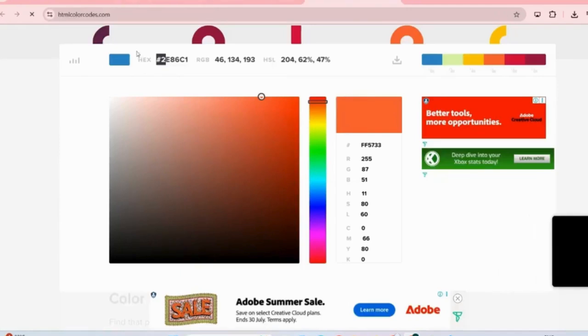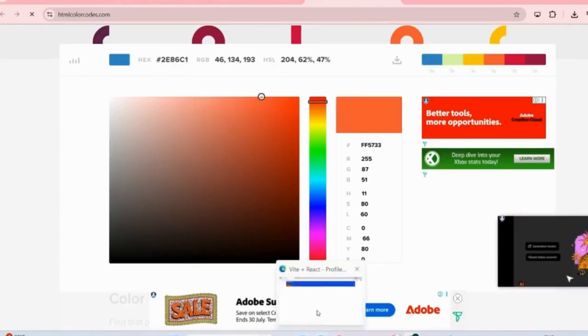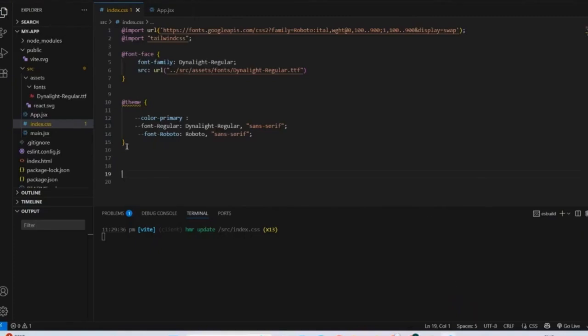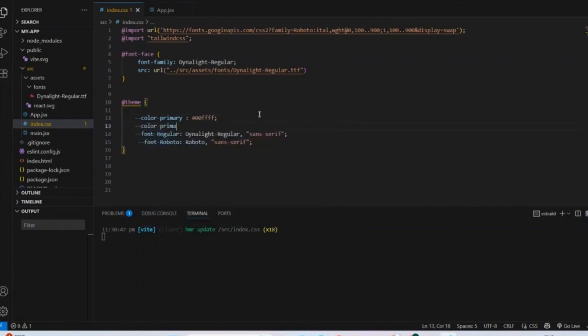So right now we'll take this color, right? It is looking nice. Or already we have blue. Yeah, already we have. So we'll take this color guys. Or red, black, yellow. Okay, this only we'll take. Just take it, go here and paste it here. Okay, so hash should be there. So this is one color. Suppose if you want one more color, you can add that also. Color primary.